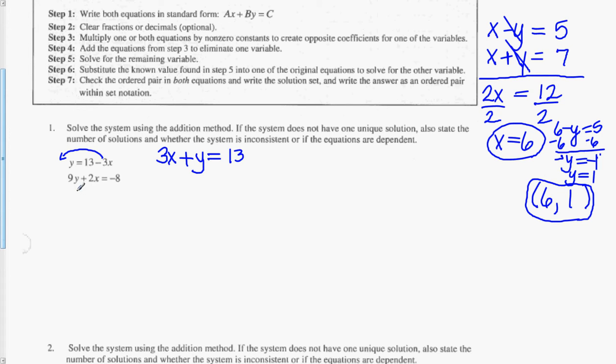Now I need to write the second equation underneath it where I've got x's and y's lined up. And notice they have y coming first and x coming last. So be sure you line it up with the correct signs. Copy your signs correctly. And that's a negative 8. Make sure that your x's and y's are lined up. Now you will see that if I added straight down as these equations are right now, neither x nor y would cancel. Okay? But I can manipulate one of the equations and kind of force it to be an equation where if I added, they would cancel.